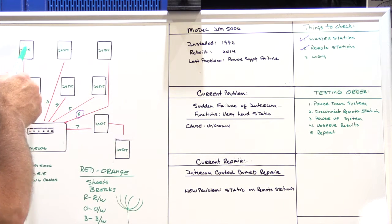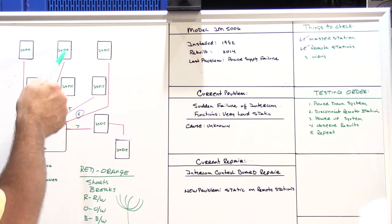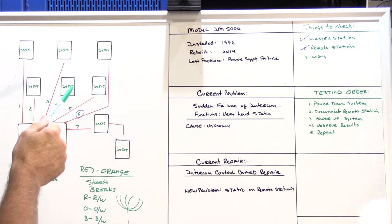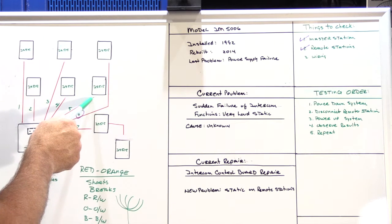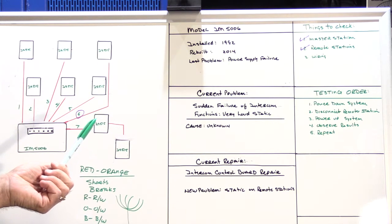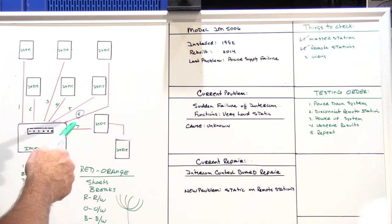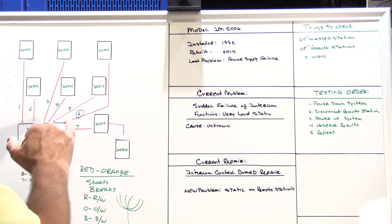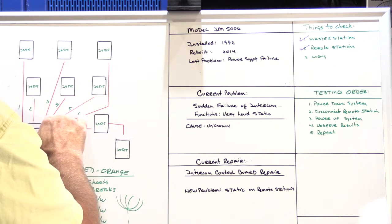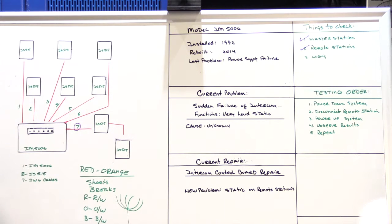I went through in the same order I've been using before: master bath, master bedroom, den, office, kitchen, dining room. I did these six first because they're all on the same level and it's a lot quicker that way. As I went through the testing order and reconnected each one, each speaker did operate and we didn't have any static anymore. So I felt like I was making good progress. Then I get down to the very last one, and it turns out that the cable that had a problem seemed at that moment to be the cable that went downstairs to the garage.